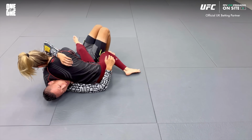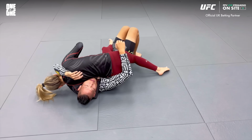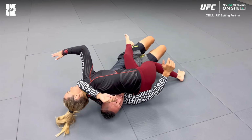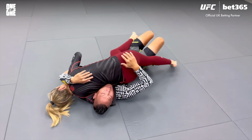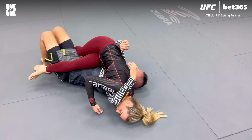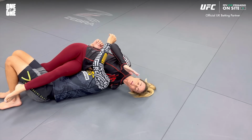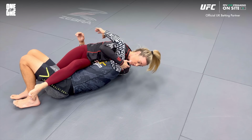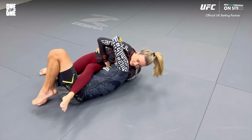So as Paul is doing this, if he starts to do this, the nice thing is, again, I want to be here to finish this. If he starts to pull me this way, go ahead and join your hands. Then you really do have it. So if I'm over here and I have my shoulder to the mat and I can execute it this way, I don't need this hand. I can do it in one arm. But if he starts to use this to pull me off the mat, then by all means, join your hands. You can still finish it.